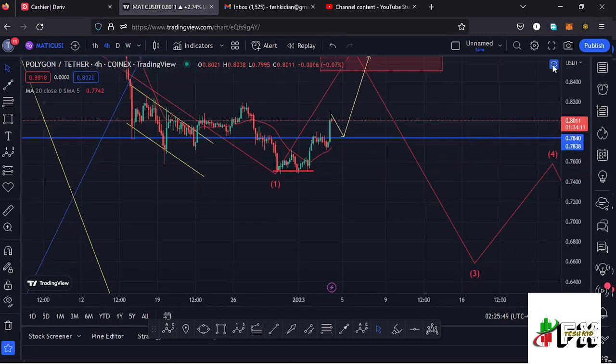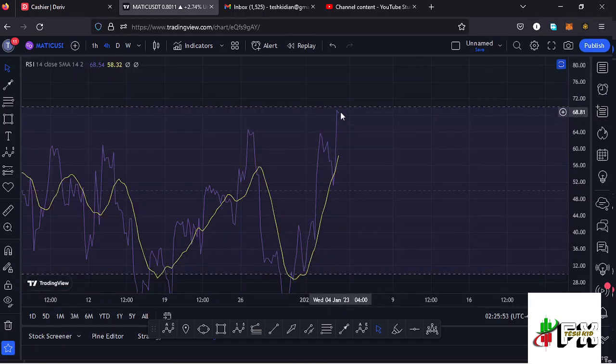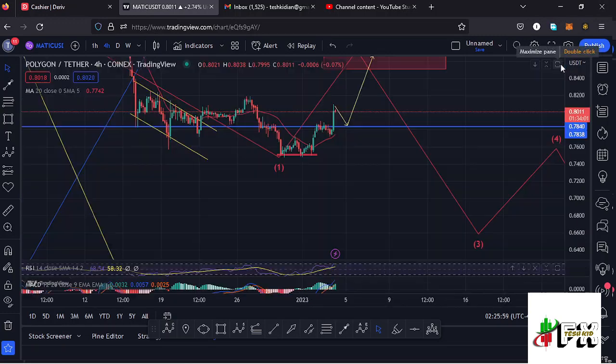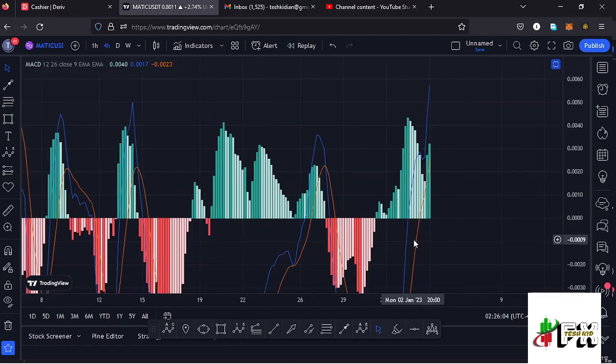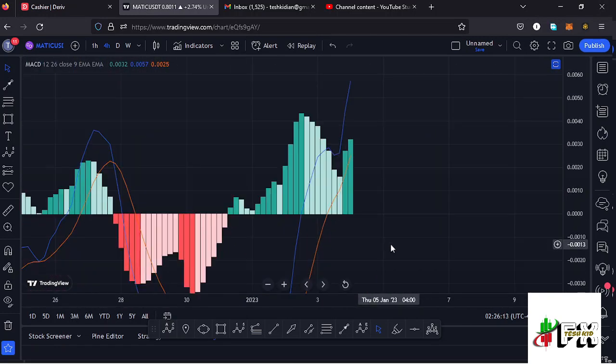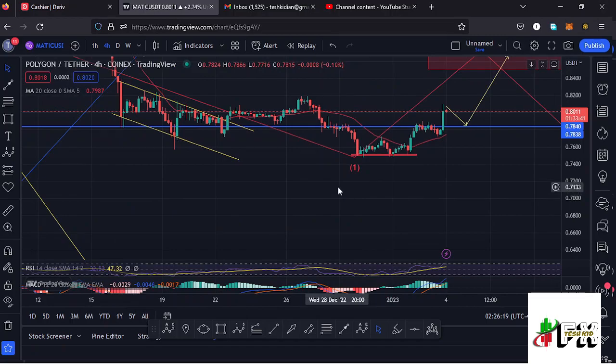And also taking a look at the indicators here on the 4-hour chart, on the RSI we are trading at around the 68 mark, meaning we have a bit of room for us to support any movements to the upper side before we get into the overbought region. Also taking a look at the MACD, on the MACD we have printed a bullish cross, and we are also seeing a bit of an increase in the buying momentum, meaning higher prices are coming our way. So let's be patient and see how that plays out, and I'll keep you updated.